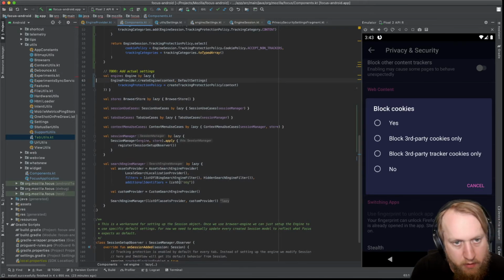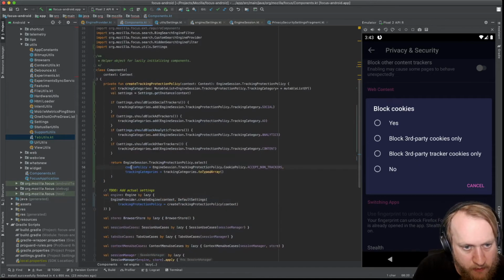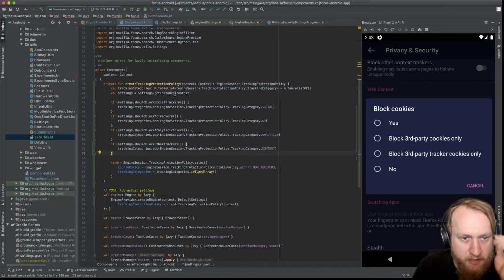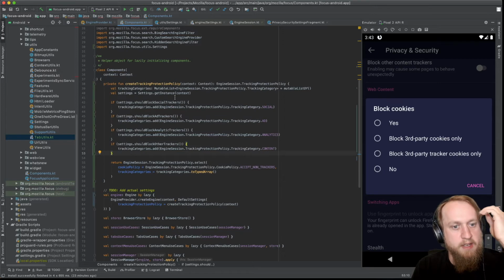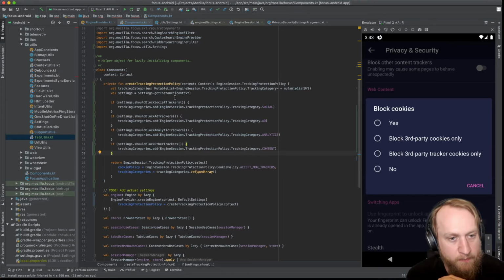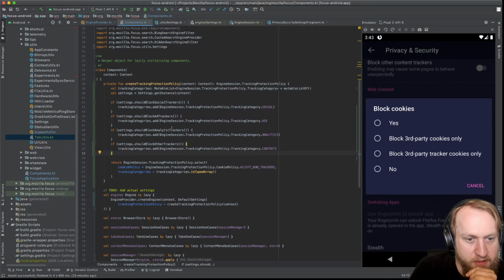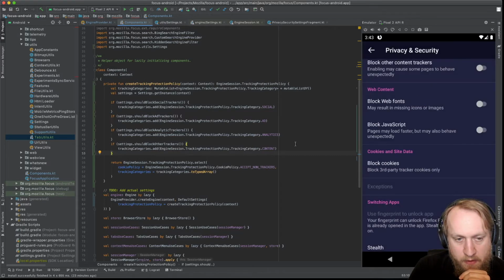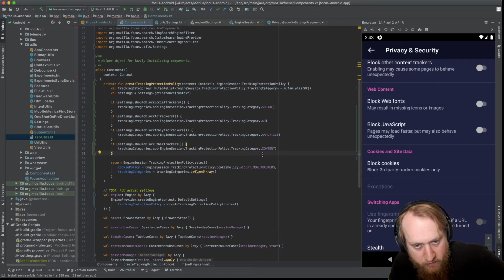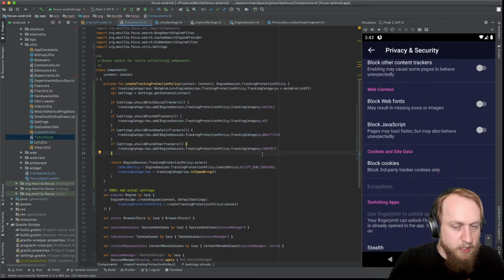Okay. So now we create a tracking protection policy based on whatever the user selected, and then we pass it into the engine, and then it blocks the right category. So this is nice.